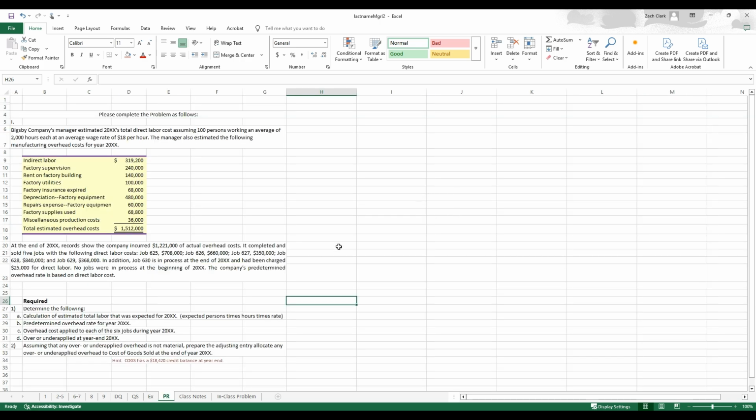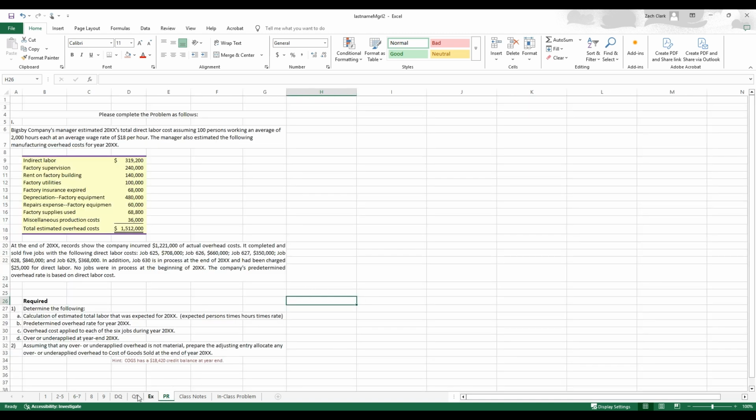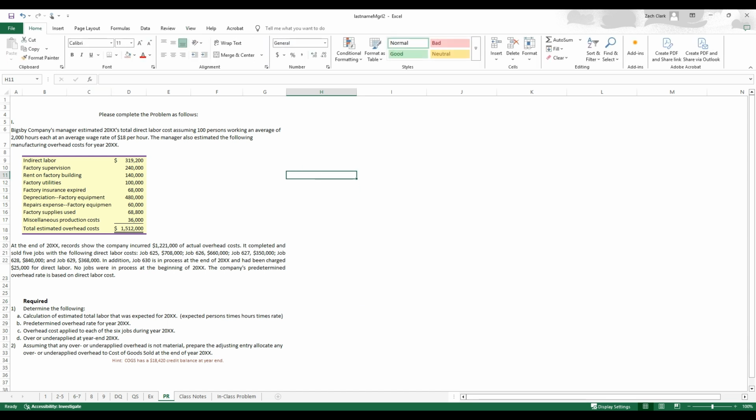Okay, we're on to the last tab in our full set of the discussion questions and all the rest of the homework here. Again, take the grid lines off. Could just be me. You don't have to do that if you don't want to, but it helps me clean this up a little bit because there's already a lot of words. And I know this can get tricky with word problems. So, clean as possible. Help your brain function.